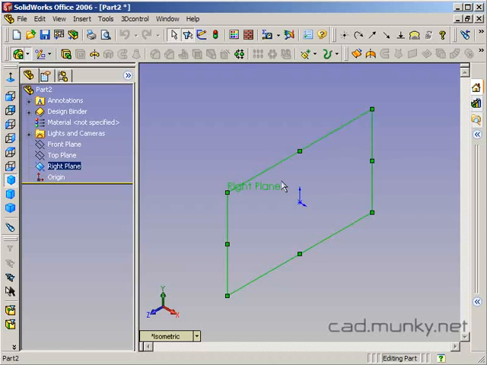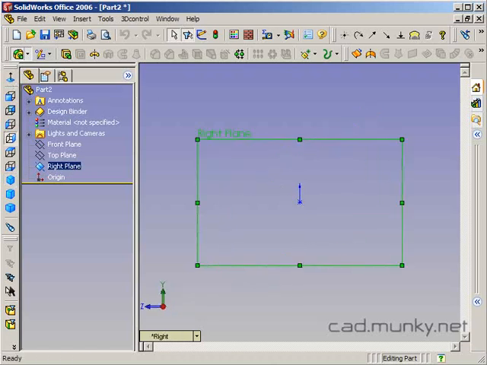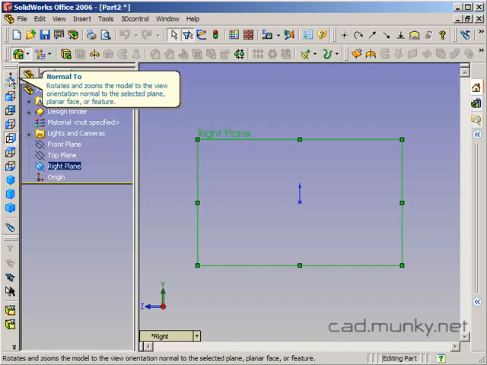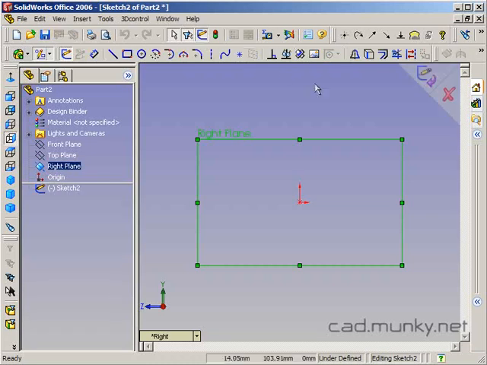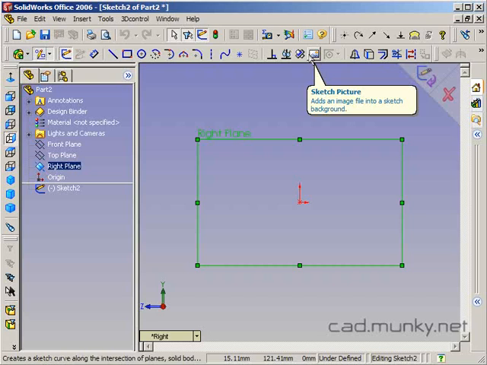So I'm going to start with the side view here. I'm going to select my right plane, click the normal orientation, so I'm viewing it head on, and then I'm going to start a sketch. And you may not have this sketch feature already available in the toolbar, so let me just show you how to get that if it's not there.